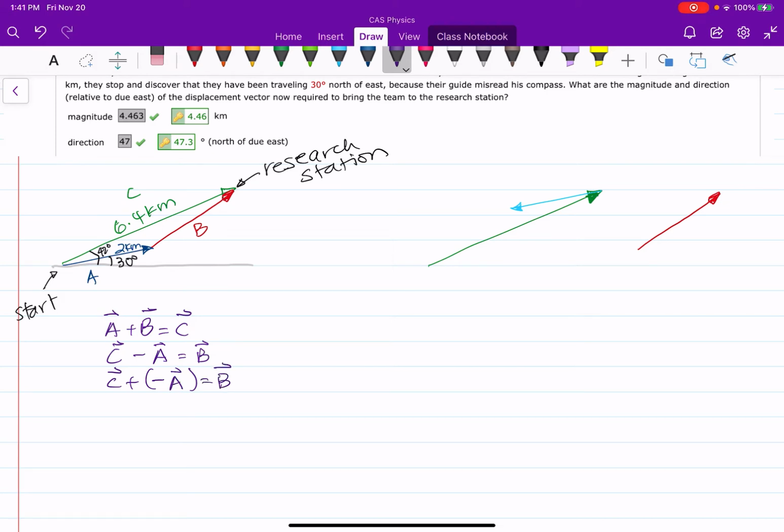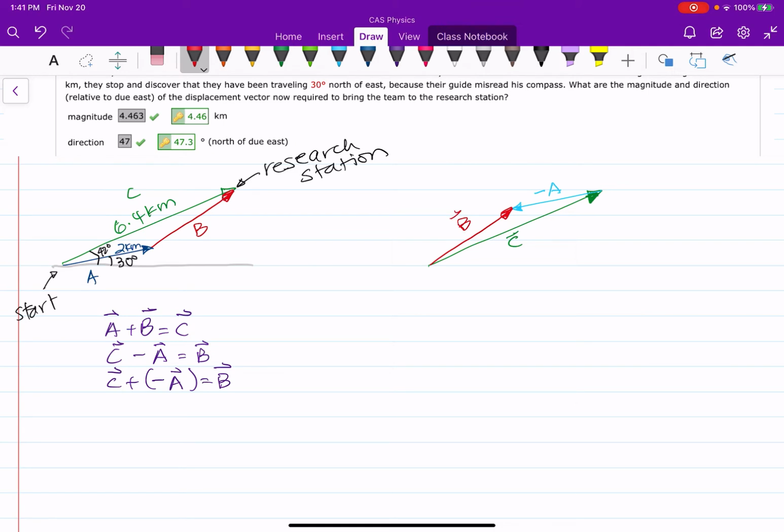So what I did here with the light blue arrow is, this green vector is still C, right? But now this light blue vector is the exact same vector as the dark blue one, but I've just reversed it. So it's pointing in the opposite direction. Exact same magnitude, opposite direction. And then what we have over here equals B, the thing we're looking for. So I can stick that right in there, and see it works out exactly. And this is the vector B that we're looking for.